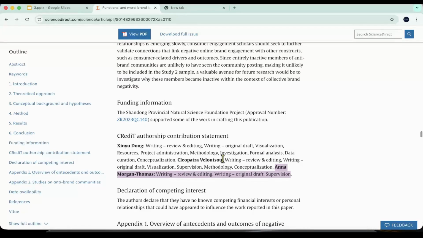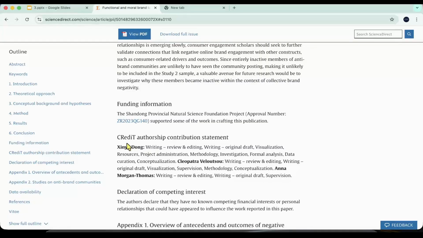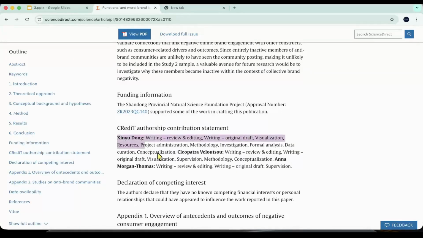So this liberty is given to the corresponding author on the platform. The corresponding author always has to tick for every single author, because they are interacting with the platform, so they will come to know what exactly is happening, and they will get a checklist or checkbox to check in. So the moment it comes to, let's say, Professor Dong, what Professor Dong has done, he will click on the checklist related to writing, project administration, conceptualization. Then it will show a checklist for the next author, and this is how it happens.